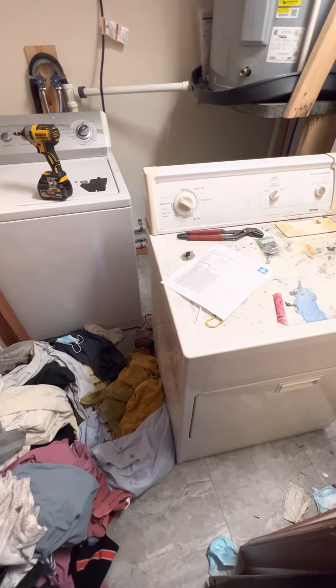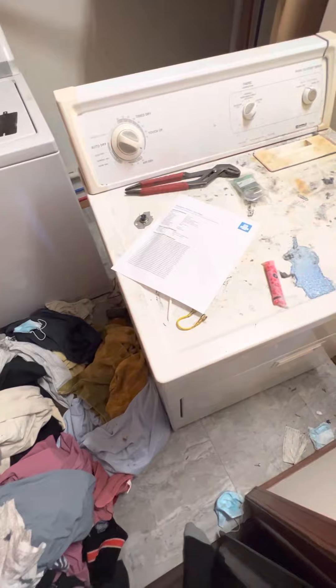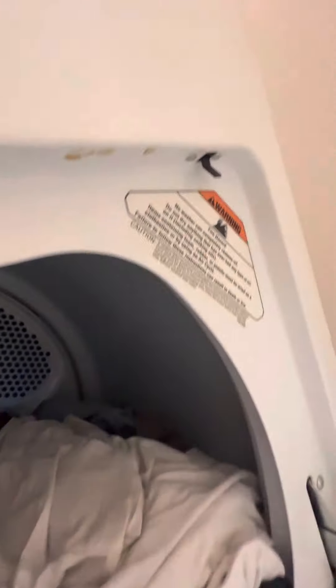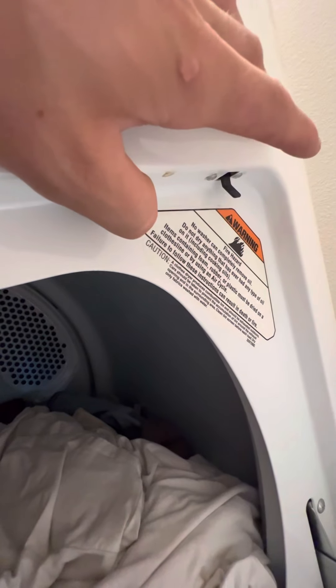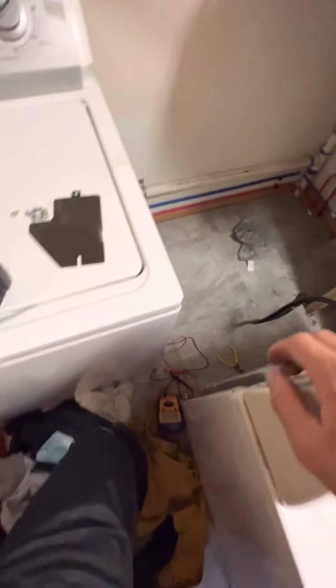Starting this process, the vents were not blocked. You can check that with a simple piece of paper or tissue. You have to do this while the door's open, so be careful because you can get your hand caught. With it open, you have to press in your little toggle switch to let the dryer know that the door's closed, and it probably helps to have somebody pressing the start button while you're in here. You have your outlet for your hot air to come out, and then you've got your intake. You take a piece of paper and put it on the intake, and if it holds against the intake, you have good airflow and chances are your vent is not blocked. That was not the case for us because the paper held, so we go to the back side.